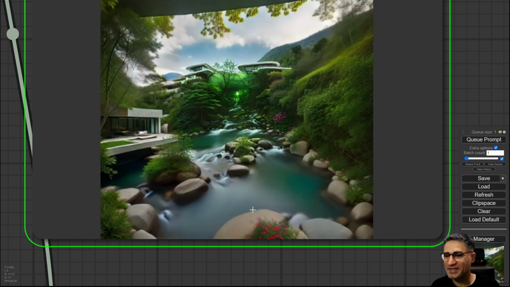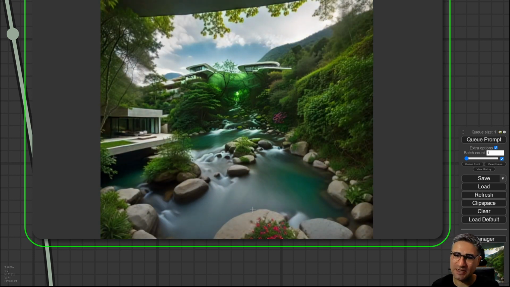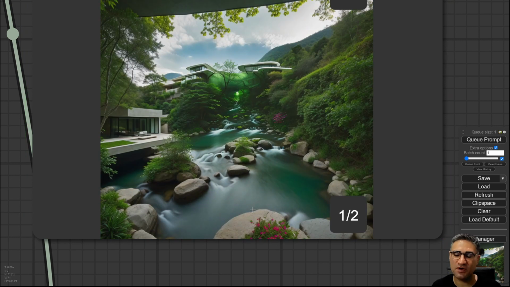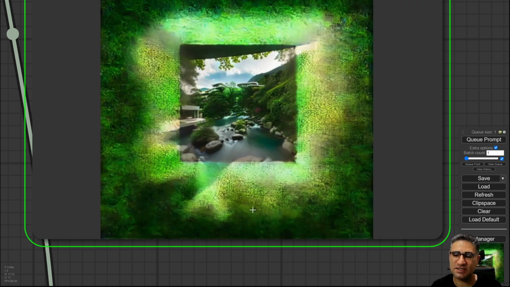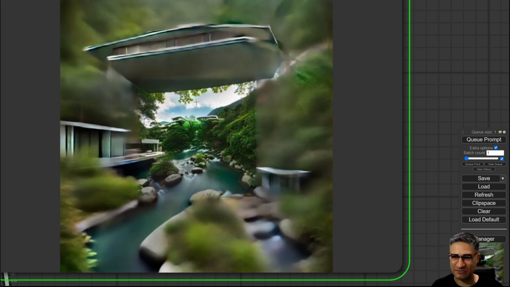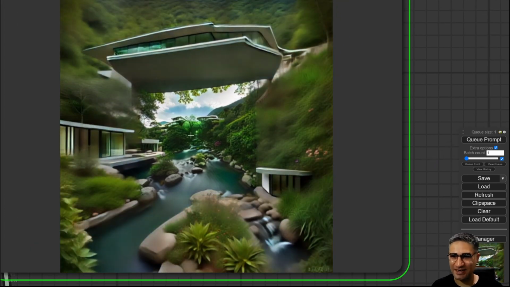Okay. Really, it's very interesting for me because changing the prompt and going from one scene to another scene, this transition is very interesting and it's very, very fun for me.